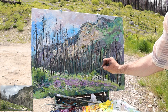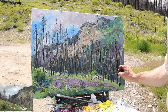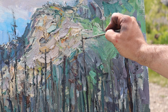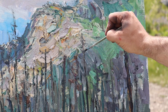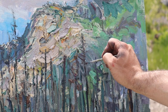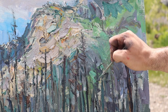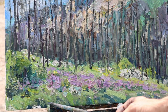Then I'm addressing the edges of some of these plants. These bushes had a nice little glow to them, so I was trying to hint at how they interact with the background — a glowing object against a darker background. I'm painting in short, quick little dabs, trying to hint at the variety and differences happening in the tree, but not feeling obligated to paint the branch itself. I want to hint at the idea of what's happening. Really it's an impression — it's not me trying to paint that tree, it's me looking at that tree, studying it, and then quickly trying to create an impression of it in the painting.